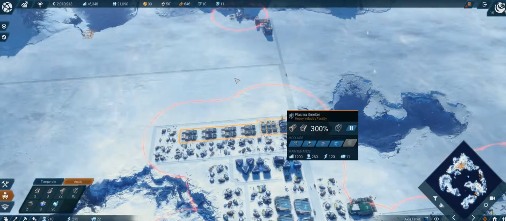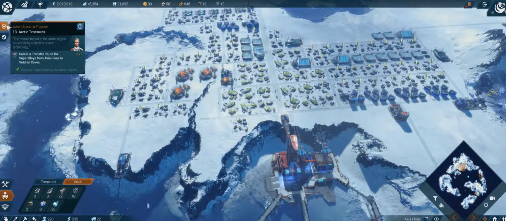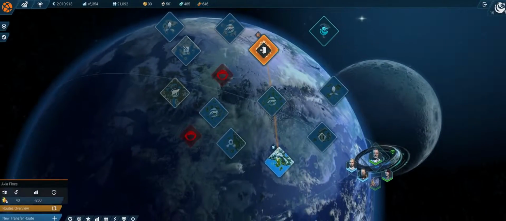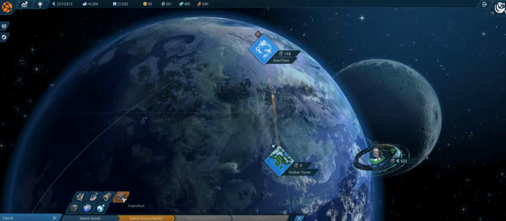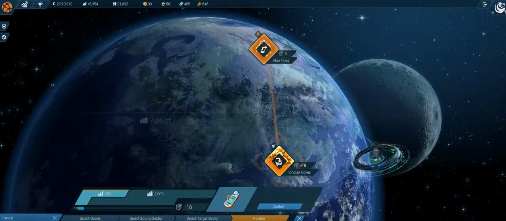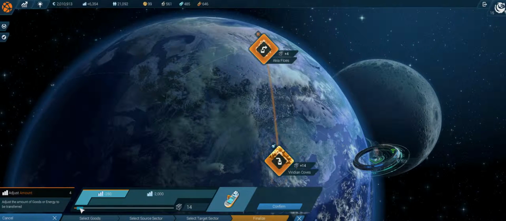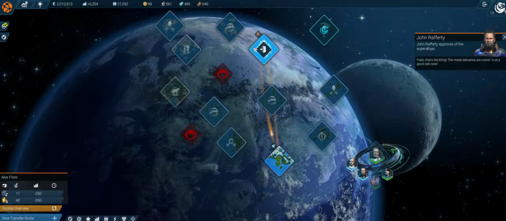So we are producing those super alloys now. And I think the last stage for now would be to transfer that to Viridian Coves. So let's go back to the global map and choose a new trade route for these super alloys. To Viridian Coves, and let's say 18 for now. Oh, let's say, yeah, that's okay. So I have something left.